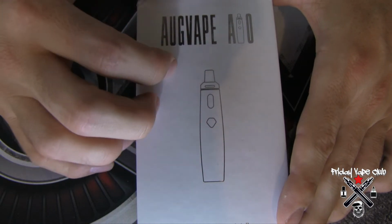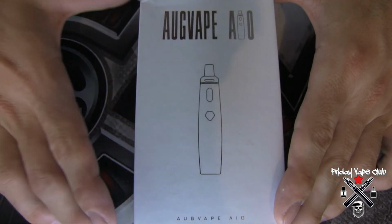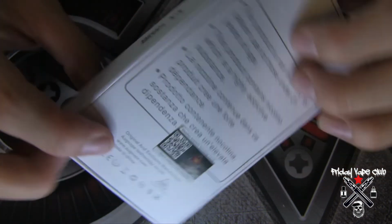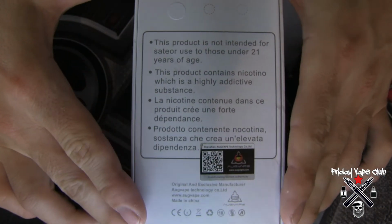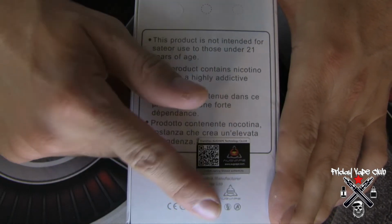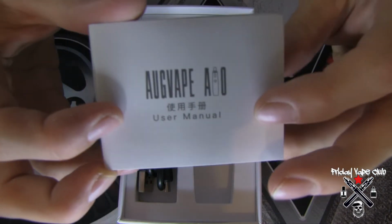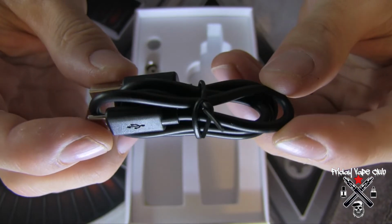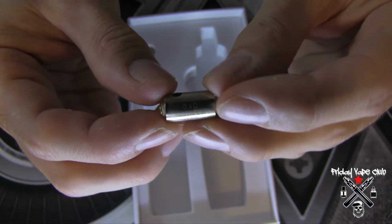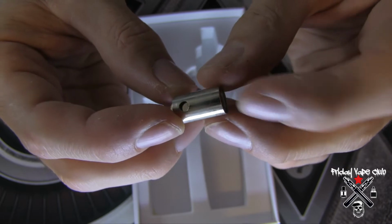Really nice packaging. I love the way this is displayed. Very sleek and simple, just like the mod itself. On this side, Augvape AIO. Same on this side. And on the back, there you go. So you've got a couple of warnings, your authenticity, and then all the recycling and all that other stuff. You open up the packaging and you do get a user manual, a USB charging cable, and a spare coil. So these coils are 0.6 ohm mesh coils.